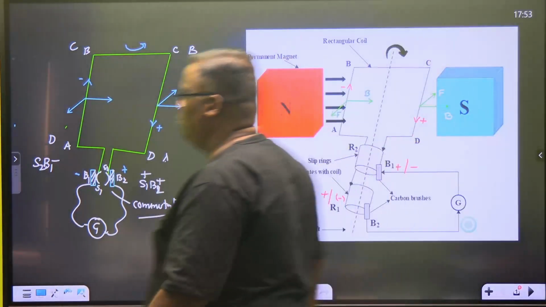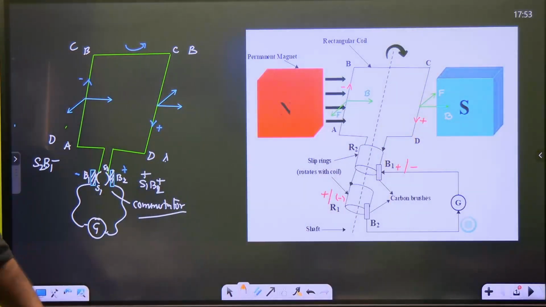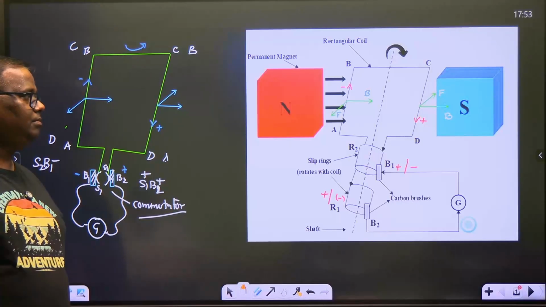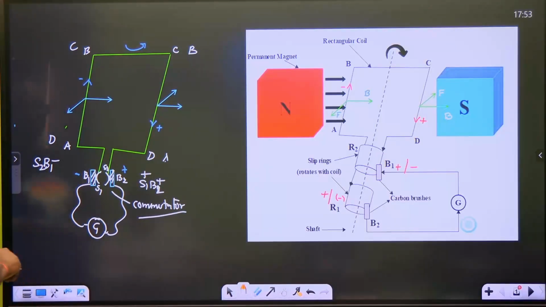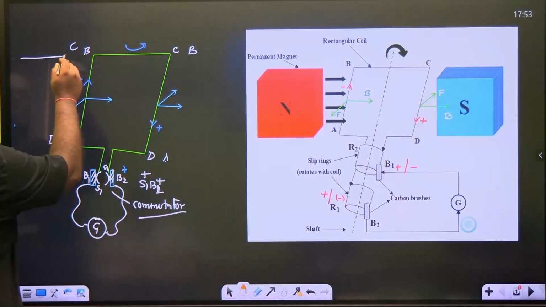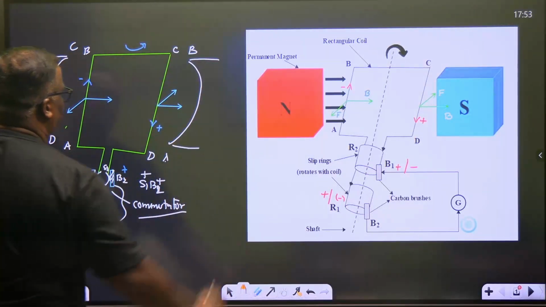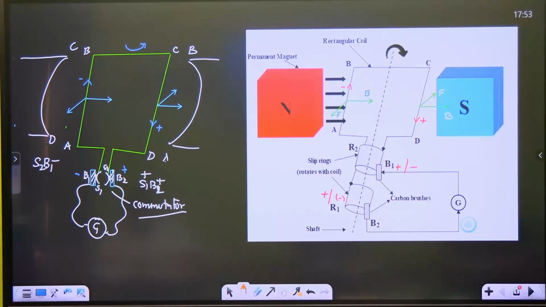Let me know when you want me to start. Simple drawing, you just make one magnet like this. Make one magnet like this. That's it. This is not required. That is important. This is only for your interest purpose.